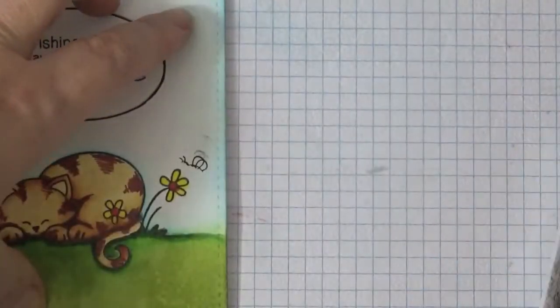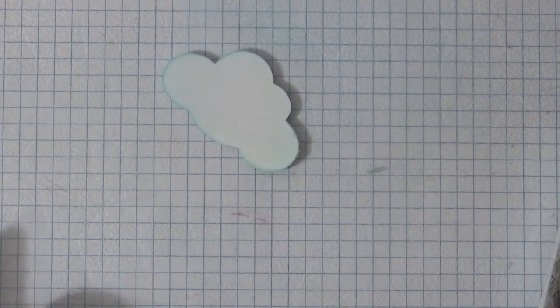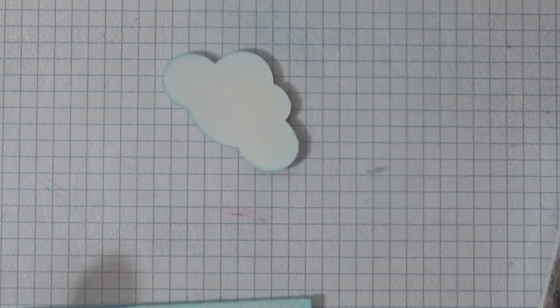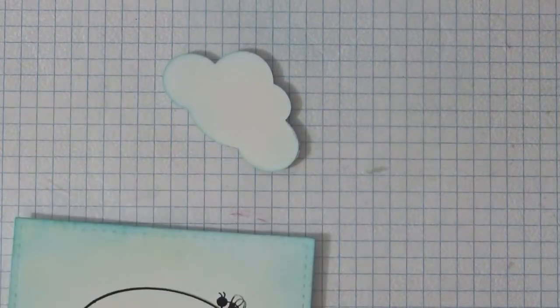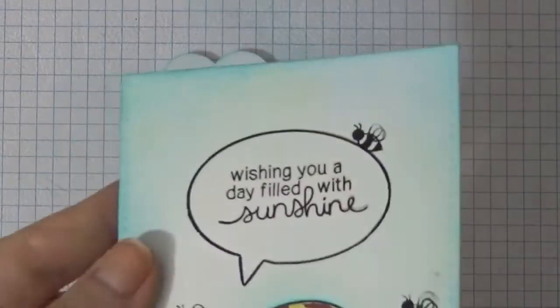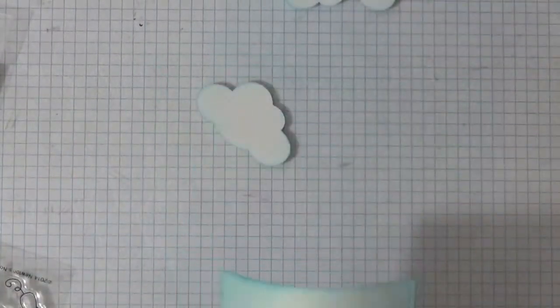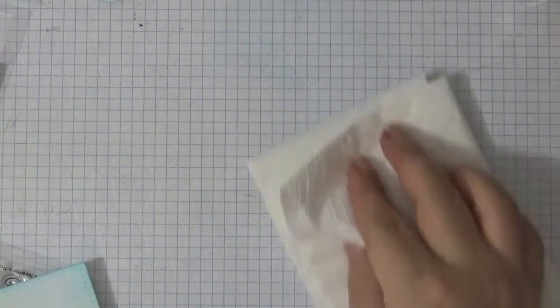So here I was about to stamp the bee that's also included in this stamp set, and I dropped it. So I'm going to kind of fix it later on, but for now I'm stamping the bees here and there. I stamped 3 bees, one on each flower and one on top of the speech bubble. Then cleaning off my mat because I'm going to put the card together here.